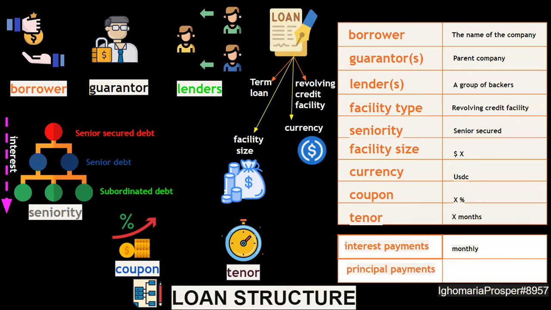The other thing is principal payments. So you're borrowing X amount. How do you want the payment to be? Do you want everything paid in full at the end of the tenure, or do you want it to be paid in part? If you want everything to be paid in full, we're talking about bullets. If you want it to be paid in part, like say every month, we're talking about an amortizing loan.